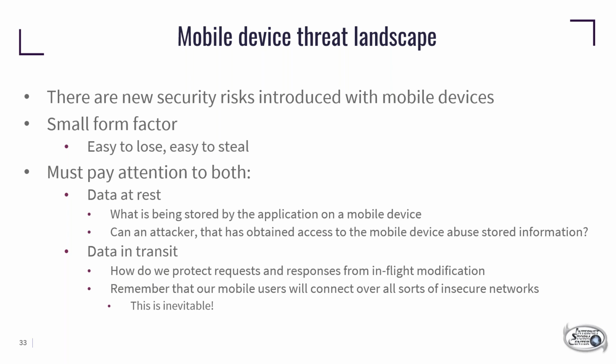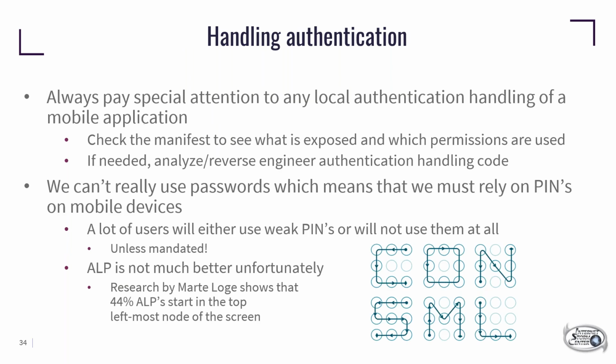There are many things that we have to pay attention to, and that's why we have a 6-day course about mobile application penetration testing. But keep in mind that whatever is done locally on a mobile device can always be attacked by an attacker, right? Because no matter what obfuscation or similar protection mechanisms we use, an attacker can always see that on the mobile device and they can always modify it.